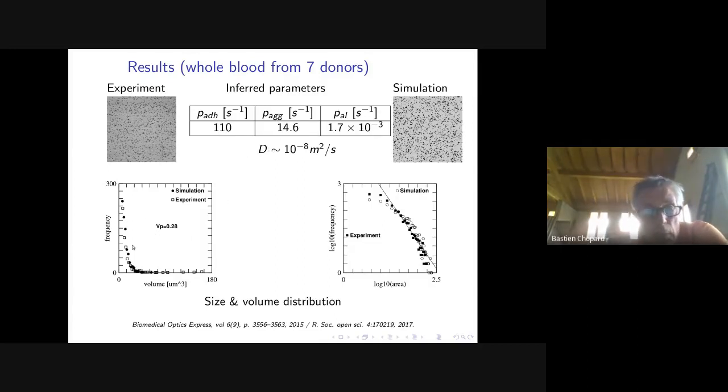You see also there's a very good agreement between the volume of the aggregate and the distribution of sizes, okay, that we didn't use for the calibration. So that's something we get after we have calibrated this value. We see that in addition, we reproduce very well this finer aspect. So it looks like the model is really capturing the behavior well. The only thing which is a bit important and surprises us is that the diffusion coefficient that we use for the flux of platelets is this much. And I will, of course, come back to this because that's the key point for my story.